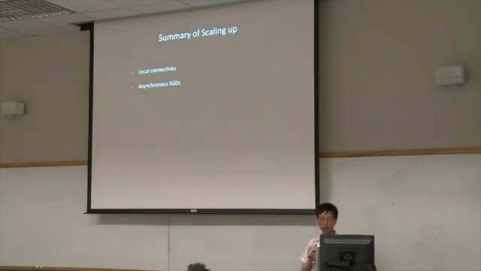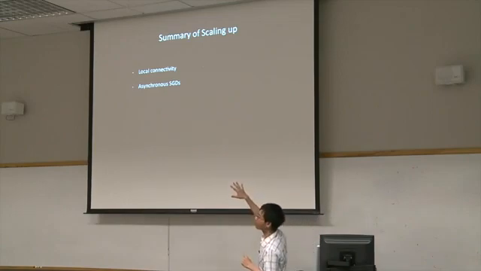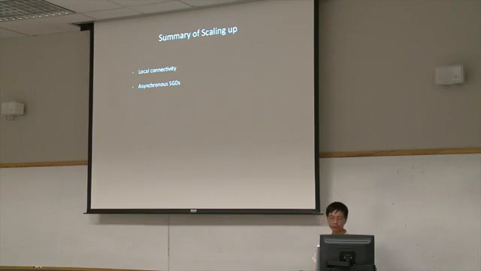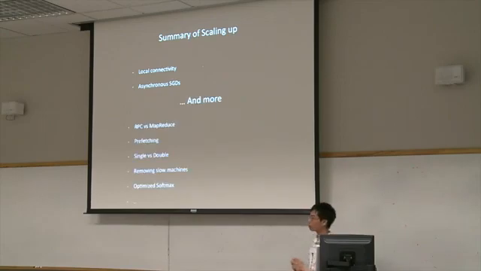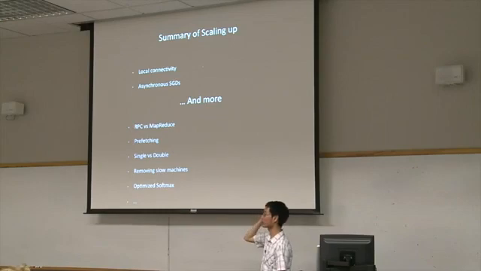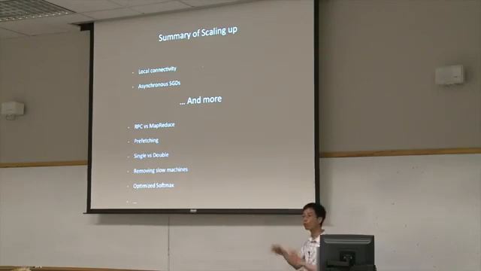Okay. So I want to move a little bit faster, and I'd say that the two main ideas that we have are local connectivity and asynchronous SGD. And these ideas turn out to work very well. They're simple but very effective. Of course, this is a big software engineering project. We did a lot of things as well. Some of them small but also effective, but I can take this offline and talk about it if you're interested.